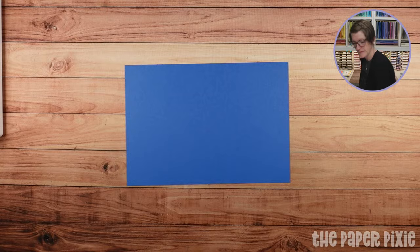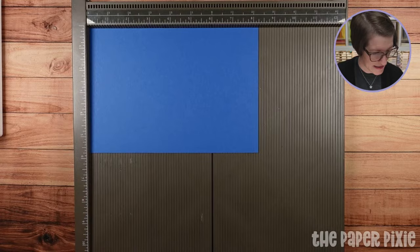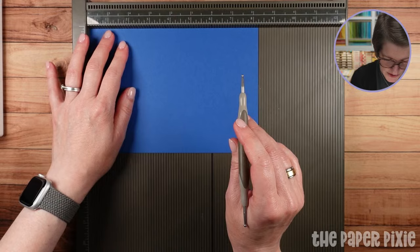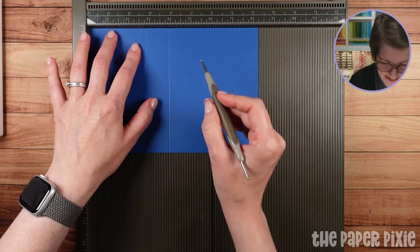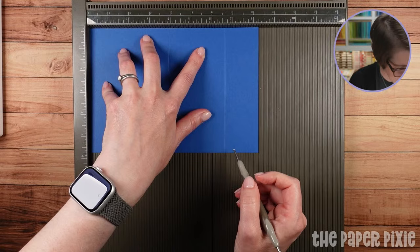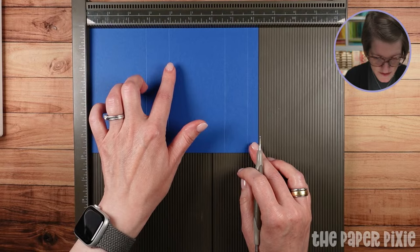I'm gonna bring in the Simply Scored here, and we are gonna score this on the long side, so I'm on the 8 1/4 inch side. I'm gonna score it at 2 3/4, 3 7/8, 6 5/8, and 7 3/4. So again, 2 3/4, 3 7/8, 6 5/8, 7 3/4.